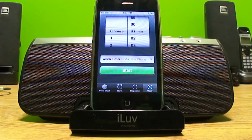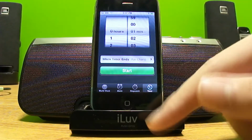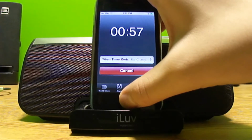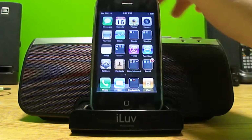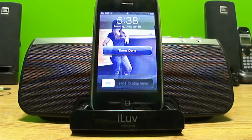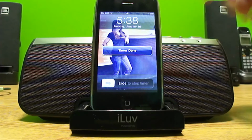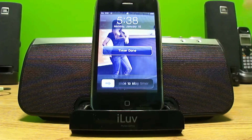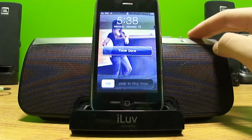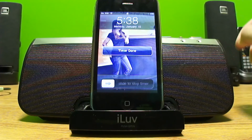You also can use this as an alarm clock. In this case, I'm just going to have it set as a timer. So we're going to start, and then we're going to exit out of the clock app, just lock the device, and then just sit and wait until the phone rings. As you can see, it rings. Now, I turn off the speaker right now. The speaker on the iPhone is still ringing. And then if we turn it back on, you can hear the noise from the speaker.